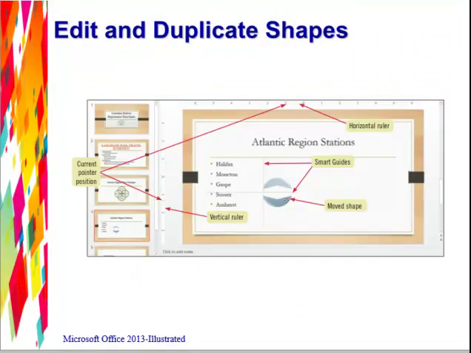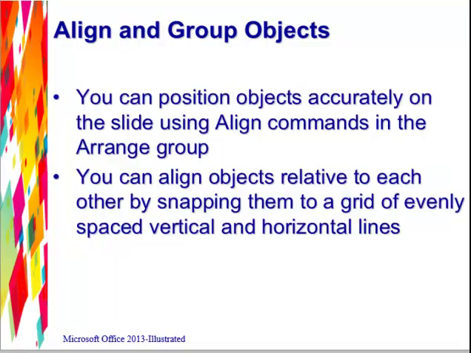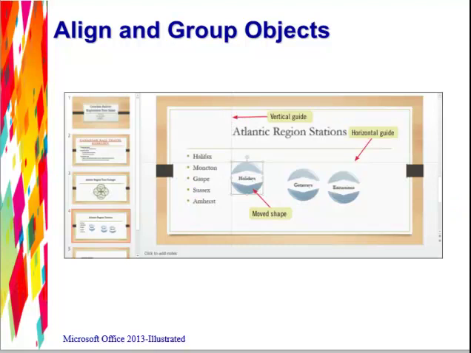We're going to edit and duplicate shapes. They showed you that in the PowerPoint presentation on the text, how they duplicated that merged shape of the diamond and the circle to actually make that the focal point of the window for their text, and it looks really nice the way they've aligned it. You can see they're talking about the horizontal and vertical guidelines and the move shapes. They talked back here about grouping things together so that they can be moved together and things like that. And that's the end of this lecture.